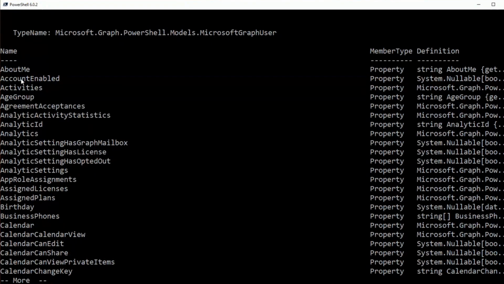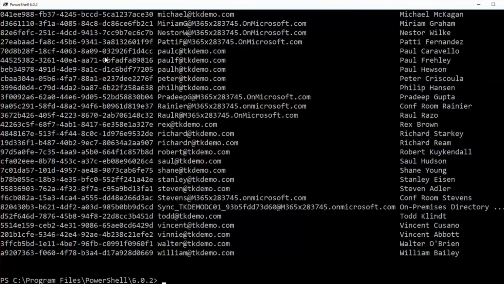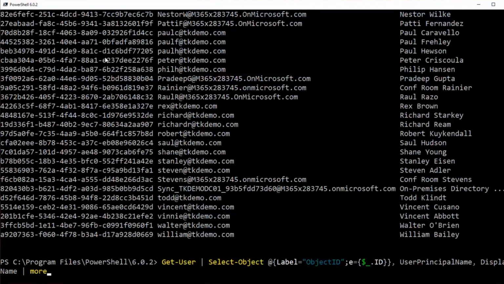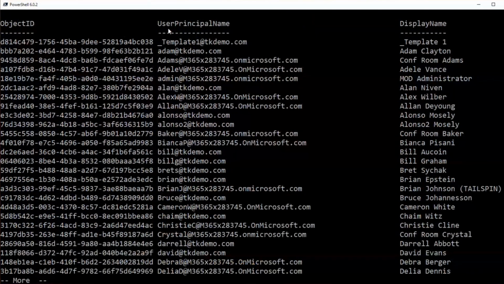So that Get-Member, Properties member is the way that I've exposed those. For those that are used to using Get-AzureADUser, this is like that. I should have piped that through more. So this gets me the object ID, the UPN, the display name. Now I can start looking at things. I'm used to seeing that object ID. That helps out there. So getting objects is usually where I start with PowerShell.